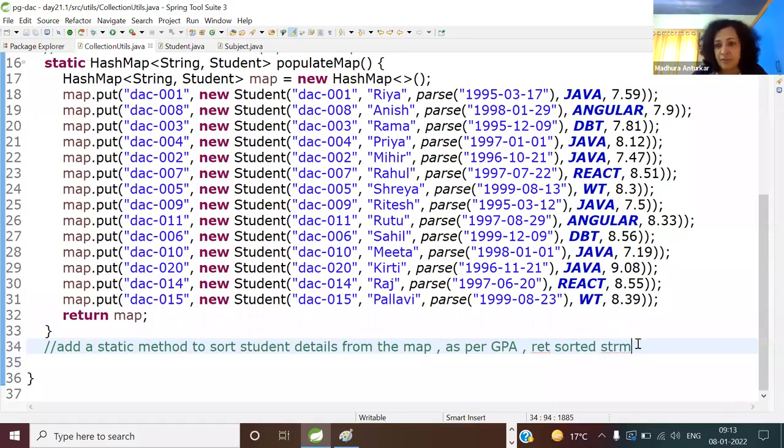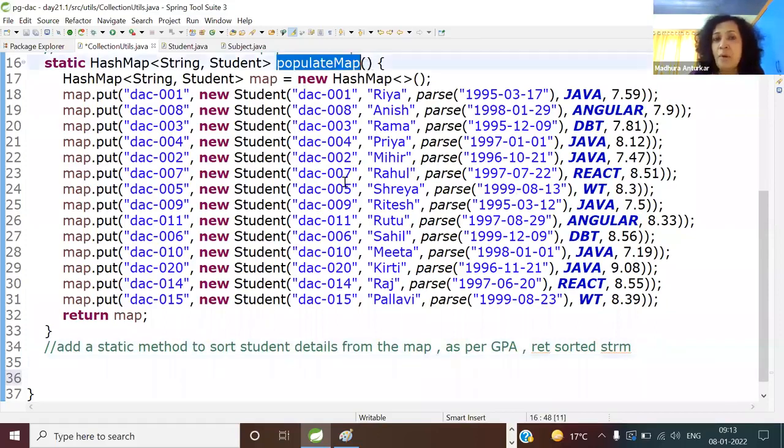Let's solve it together. So, it's an interface method. You understand? Okay. Before I ask you, let me be clear. Which thread is going to call this populate map method? Your choices are main, DOB sorter, or this thing, GPA sorter. Who is going to call this? You want me to wait, Rajiv? Okay.